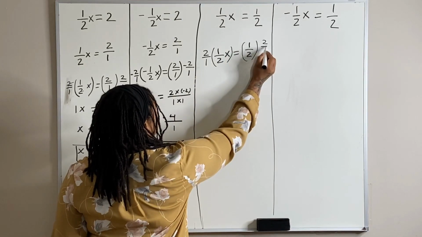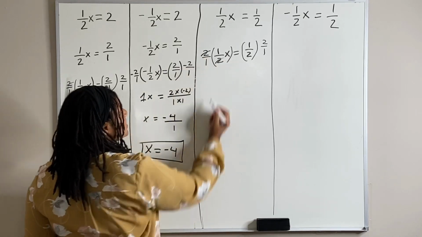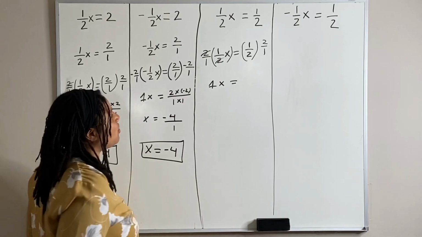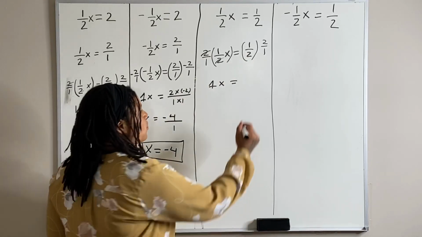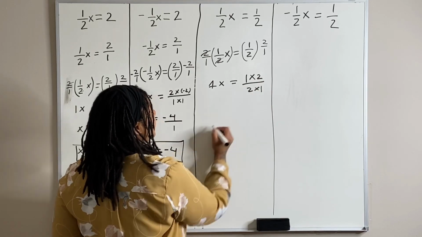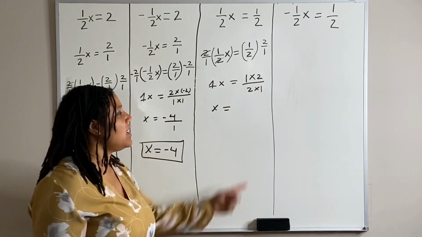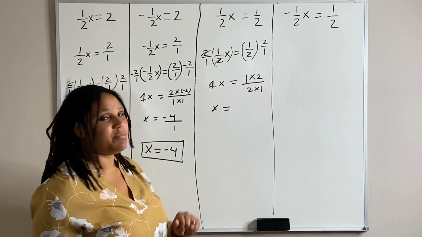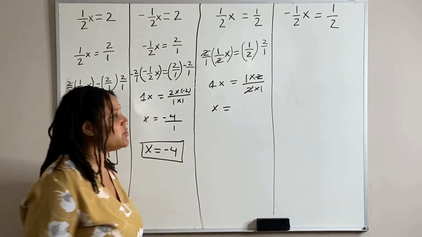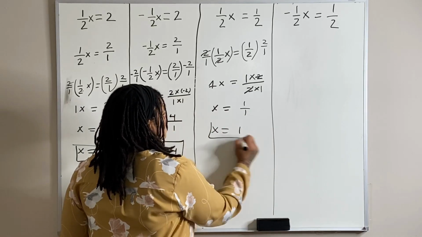So I'm going to come over here. Okay, and we see that the 2's cancel out. So we're left with just 1x. And over here, I'm just going to go ahead and write it out in steps. That means we have 1 times 2 over 2 times 1. Again, 1x is just x. 1 times 2, well, how about we just don't compute it because we can see that the 2's cancel here, right? So we're left with just 1 over 1, and 1 over 1 is just 1.